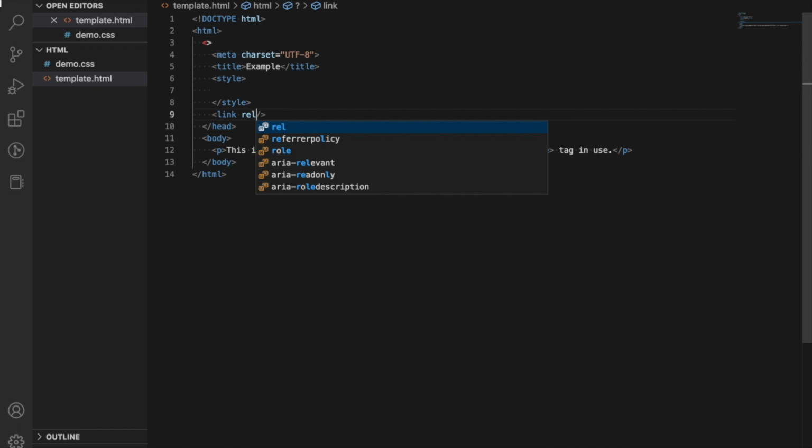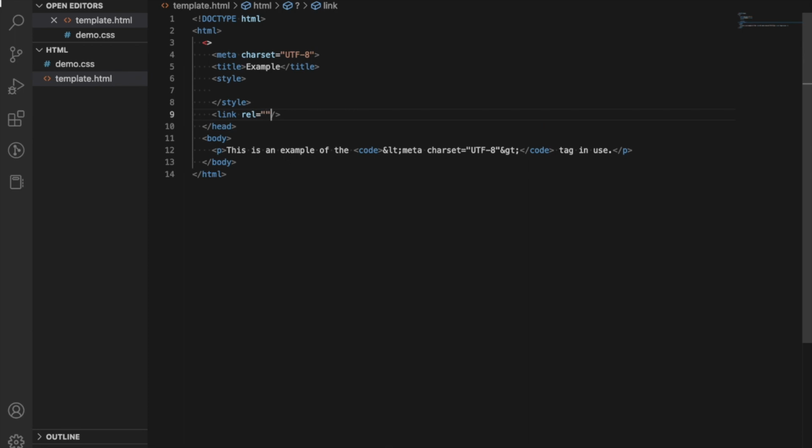So you do this. You relate it to the style sheet. Then this is me linking the style, and you use the href to reference it. Then we use the name of the style sheet we are using, which is demo.css.